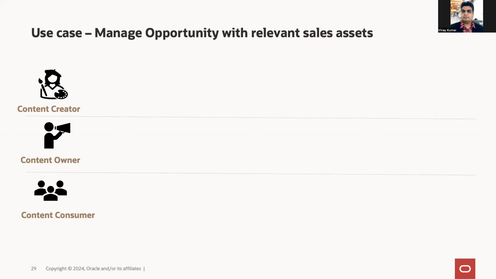And then all this communication in most organizations happens over email, over collaboration tools, and over meetings. Finally, this content is placed in one place where you have the content consumer, in our case the sales folks. They are going to access and consume it. Now the challenge here is, do they really know where it is?